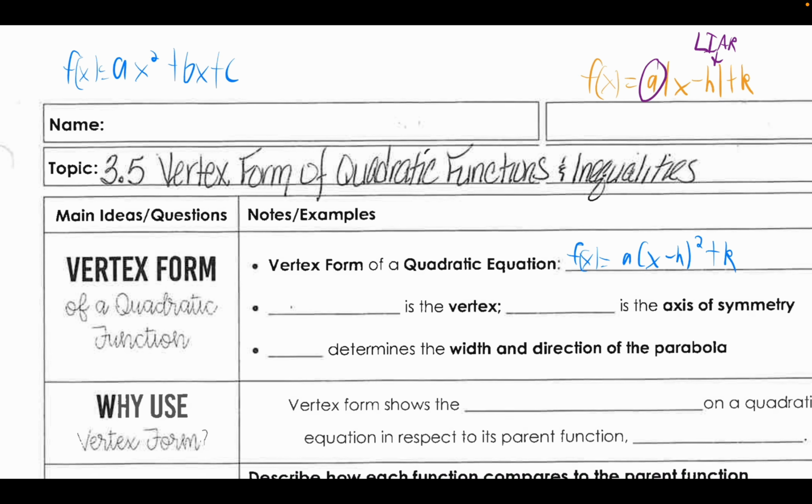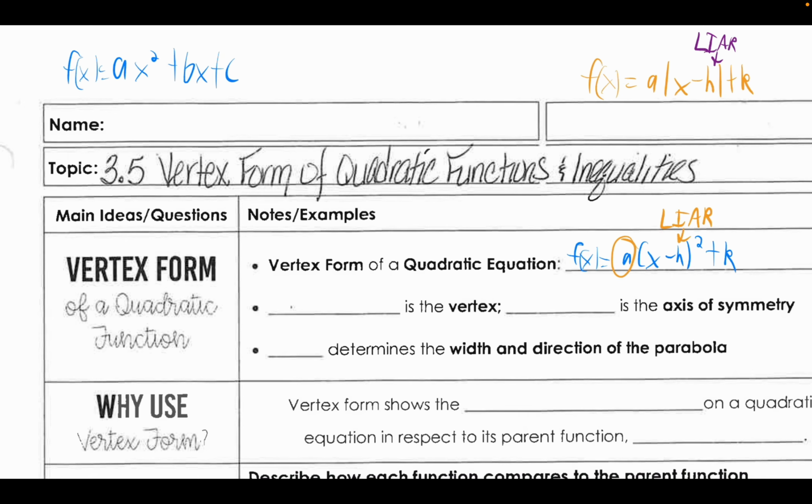And this a was telling us whether it reflected or not vertically, as well as whether or not we stretch it or compress it vertically, depending on what we multiply by. And those numbers play all the same roles here, where this is telling us again horizontal movement and is once again a liar. This is telling us vertical movement, and this is telling us whether it's stretching or compressing, or reflecting, or some combination.